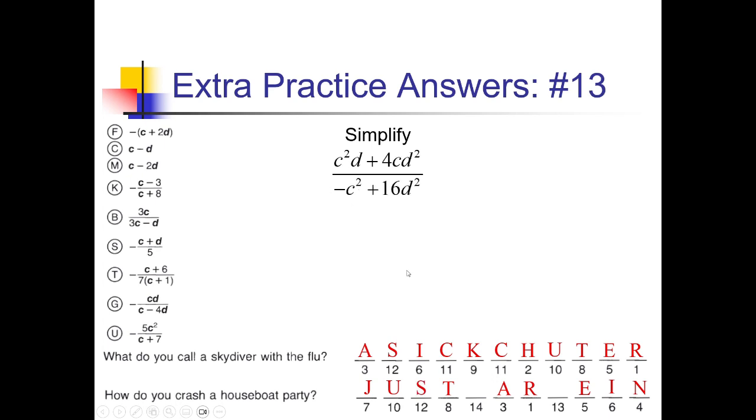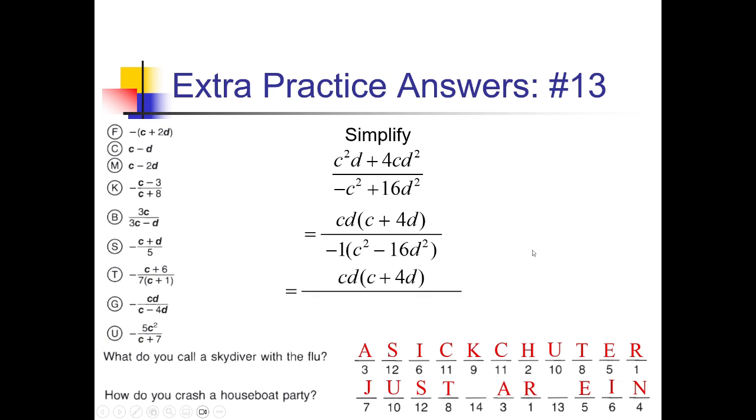All right, on to lucky number 13 here. So let me start by factoring this top expression. It looks like for common factors, I can take out a c and a d, and that's about as good as it gets. So if I do that, I'm left with just a single c for that first term. The next term, the 4 is still hanging around, along with a d. And now for the denominator, I'm going to at least take out a negative 1 from all that. So that leaves me with c squared minus 16d squared. So I can't really do much more from my numerator. I'll just leave that as is.